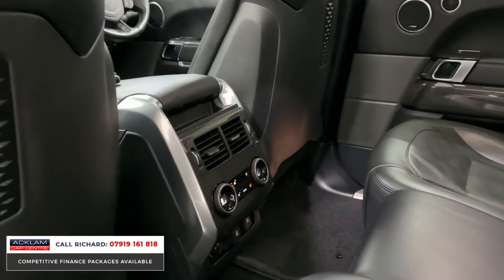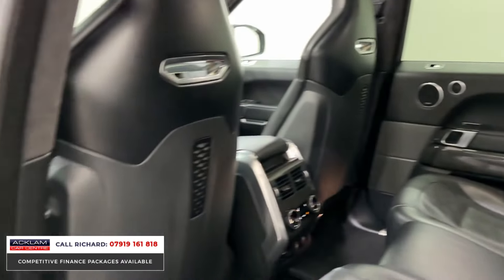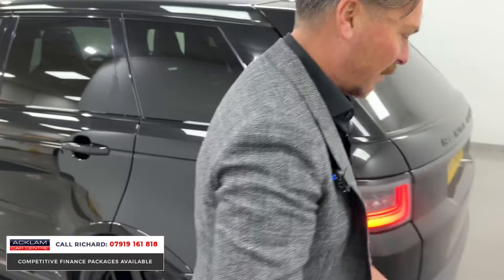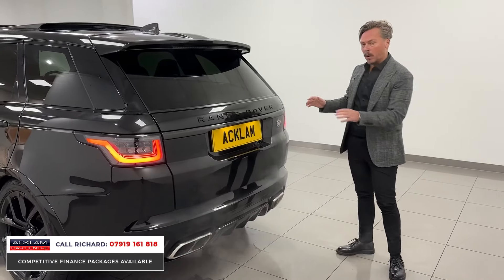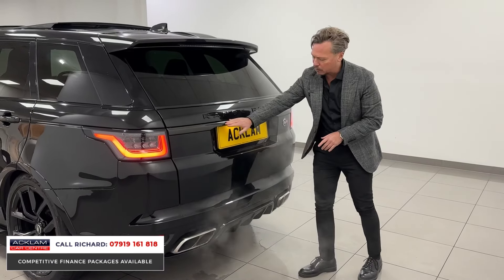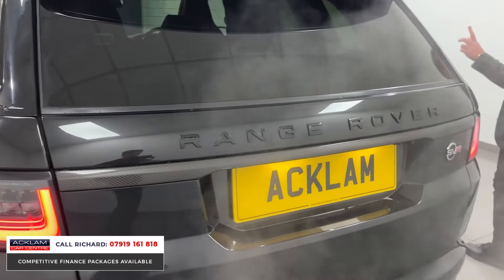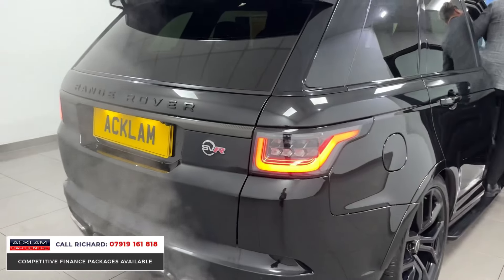The power, the performance, the noise — that's what people buy them for. We've sold hundreds of these over our time, and again this is the best value one of this shape we've ever sold. Carbon fibre trim at the back, the big exhaust, SVR badging all around, LED front lights, LED rear lights. Stay there Tom — listen to this, because this is what you buy this car for.